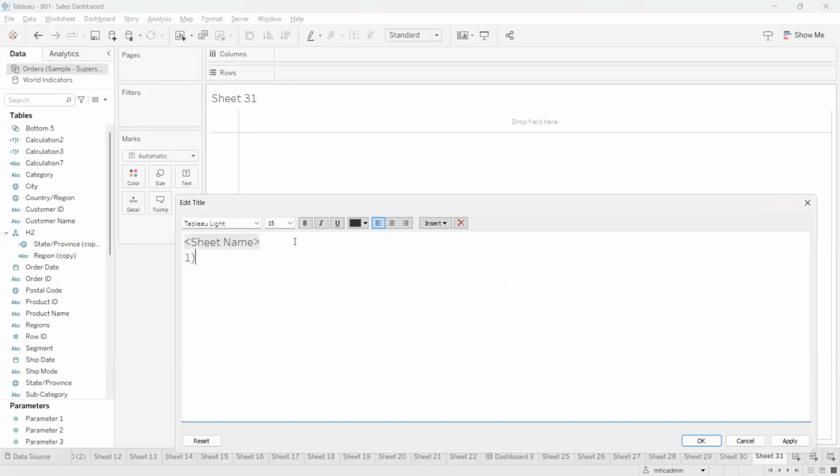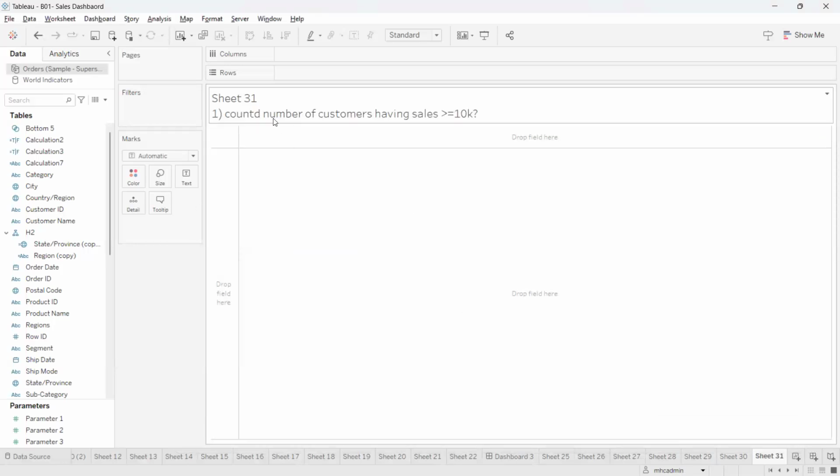I have different customers. Now I want to count the number of customers having sales greater than or equal to 10,000. Simple. We achieved this scenario using the condition option. You can practice that one, but the same scenario can be achieved with the help of fixed LOD and include LOD.